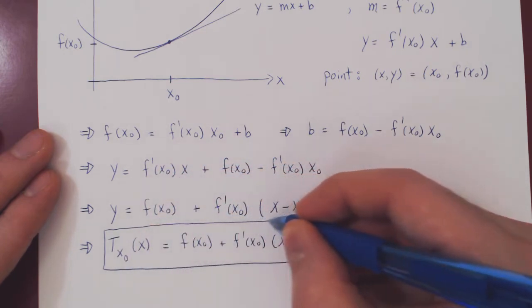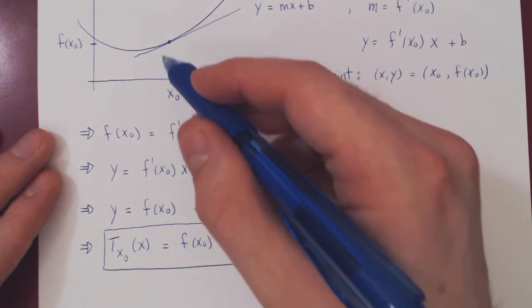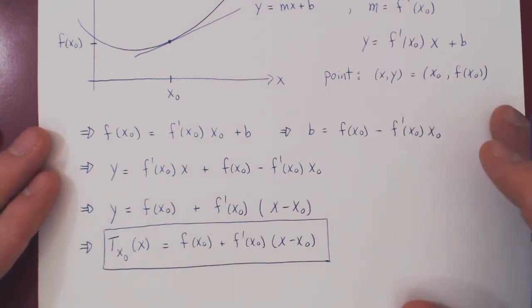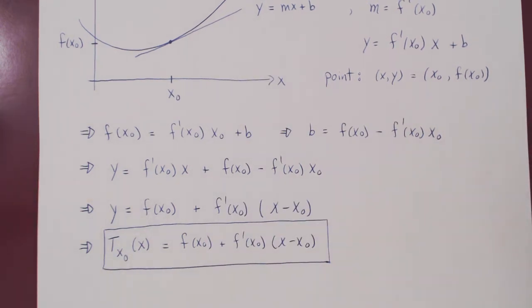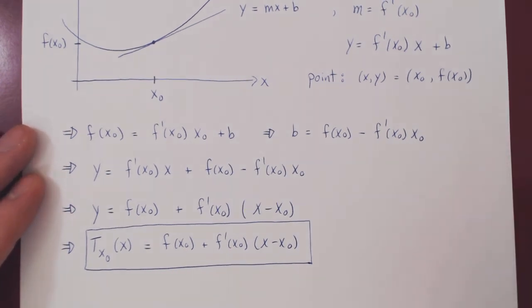So finding now the equation of the tangent line to a function will be extremely efficient. Evaluate the function at the point of tangency, evaluate the derivative at the point of tangency, plug it in, and you have the equation of the tangent line to the function at the given point. And as we have just said, the whole idea of linear approximation is the following short statement.